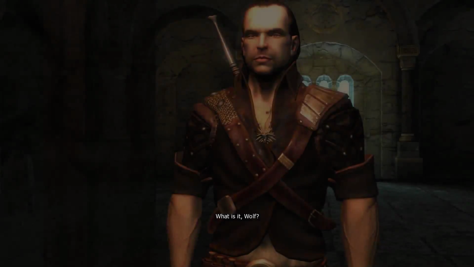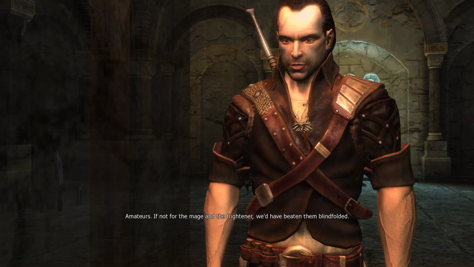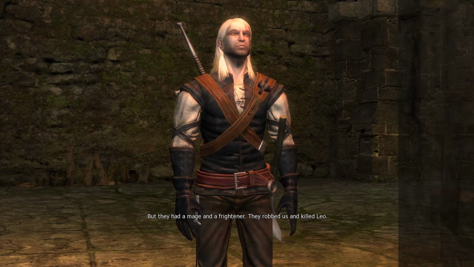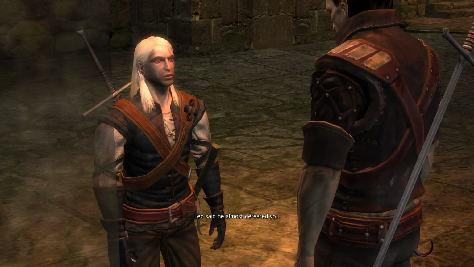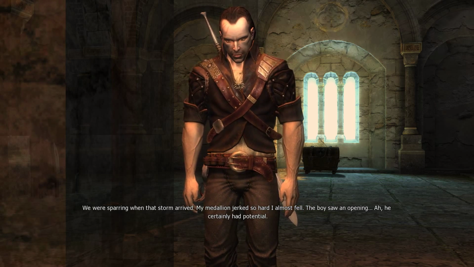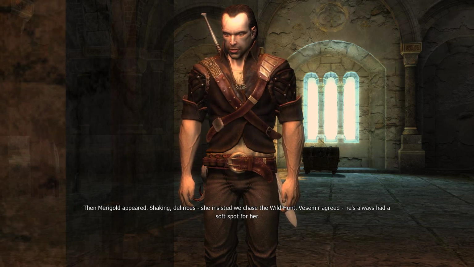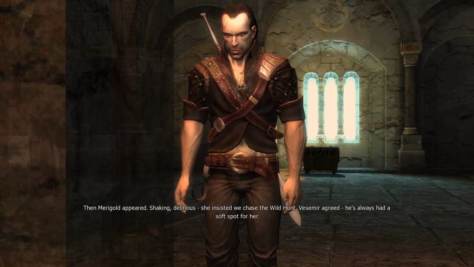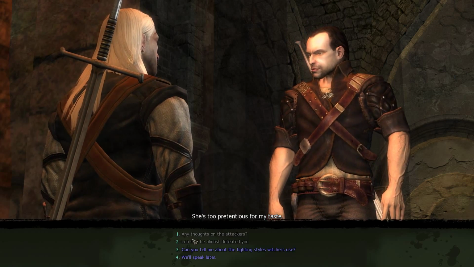Alright, so, hey you. What is it, Wolf? Any thoughts on the attackers? Amateurs. If not for the mage and the Frightener, we'd have beaten them blindfolded. But they had a mage and a Frightener. They robbed us and killed Leo. True, but we'll find them. Leo said he almost defeated you. We were sparring when that storm arrived. My medallion jerked so hard I almost fell. The boy saw an opening. He certainly had potential. Then Marigold appeared, shaking, delirious. She insisted we chase the wild hunt. Vesemir agreed. He always had a soft spot for her. You dislike Triss? She's too pretentious for my taste.